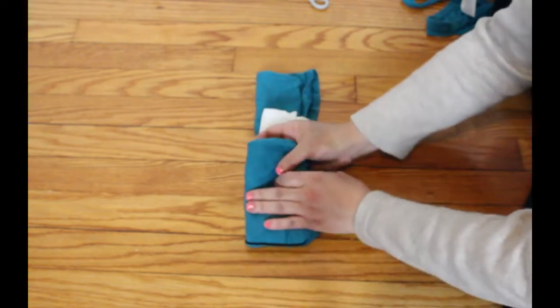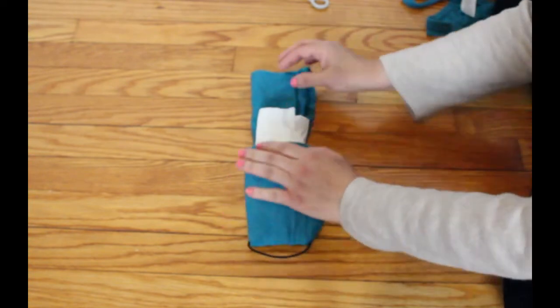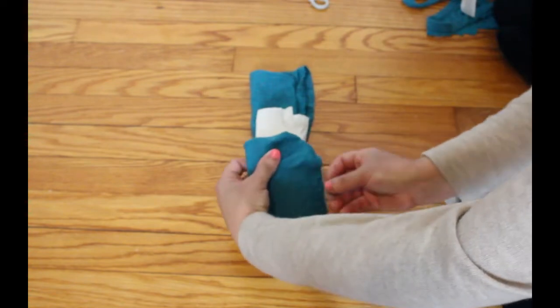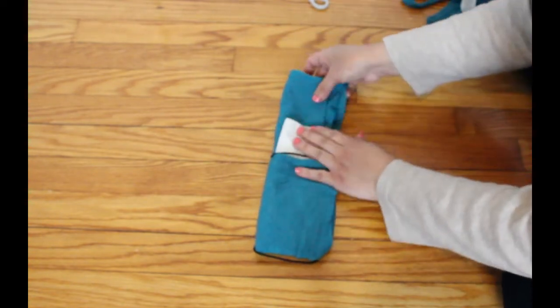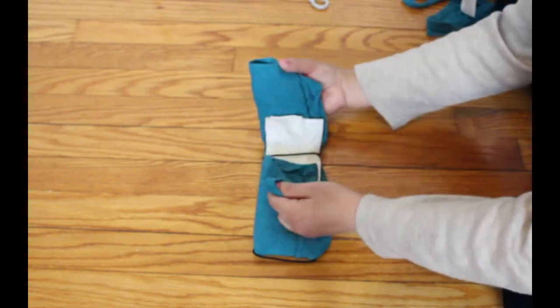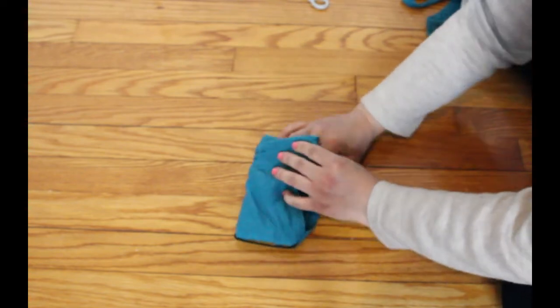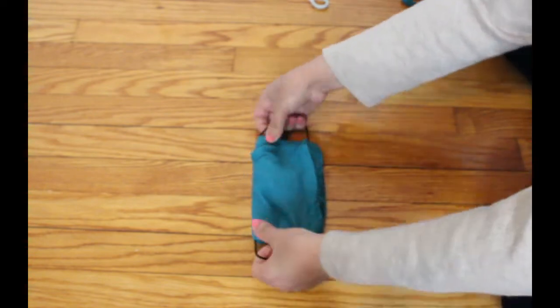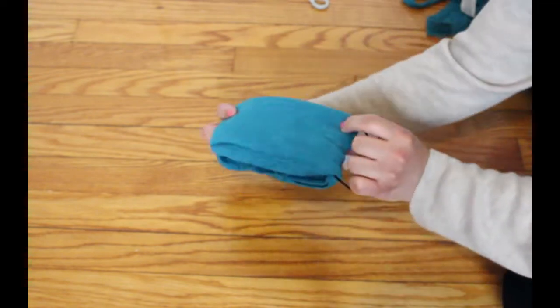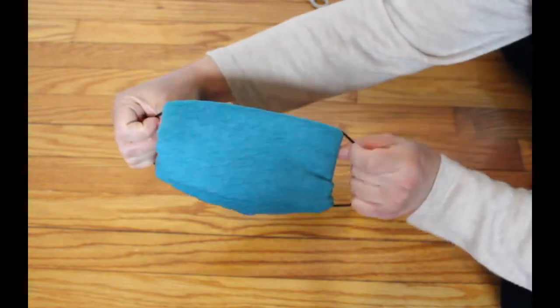So once you have that in there, go ahead and tuck the fabric into the other side, and then you have your face mask. And again, super simple, super easy. Once this is folded and tucked in, you can just throw the mask on.